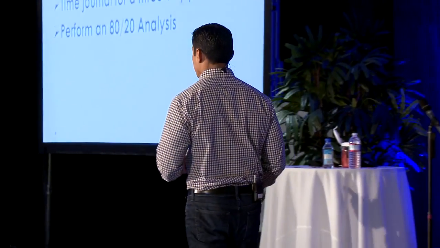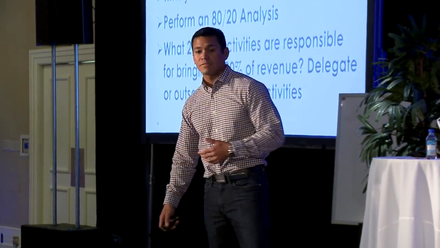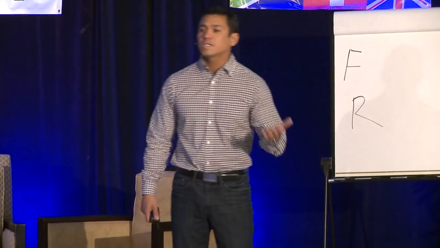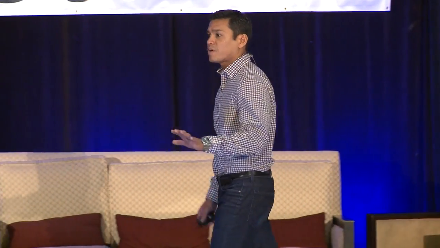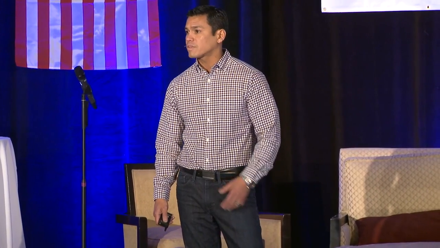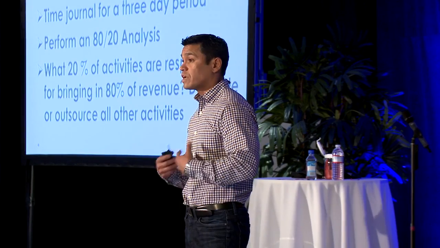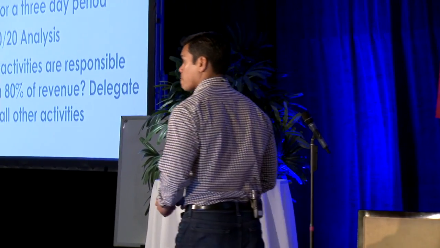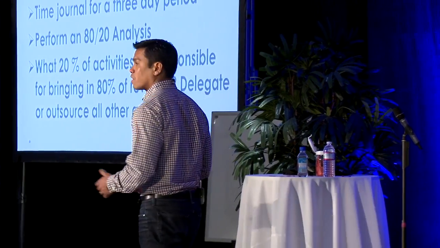Perform an 80-20 analysis. This is one of my resources, I'm sure most of you here have read the 4-Hour Work Week. Tim Ferriss is a genius about this 80-20 analysis stuff. Determining what 20% of your activities are responsible for bringing in 80% of the revenue. Delegate or outsource all the other activities. For B, it's 95-5, same story. What's your 5%? What's your 95%? Be brutal about delegating out the 95%. Don't screw around with it. Get yourself an Ashley, like my Ashley, or a Frankie. Whatever you pay them will come back to you tenfold. Start them off 5 hours a week.